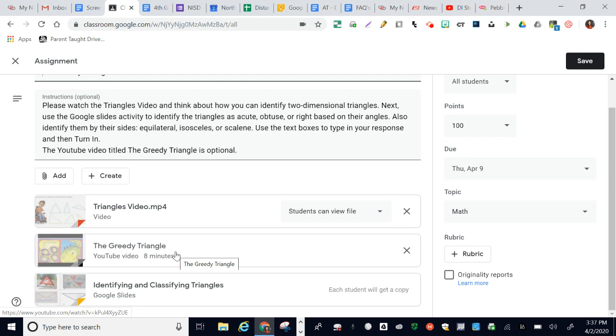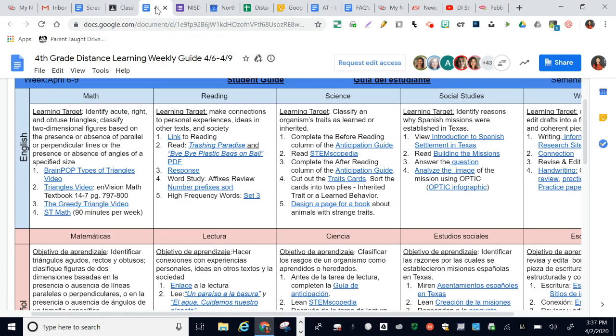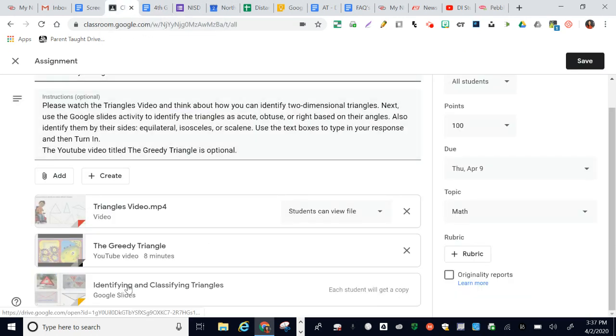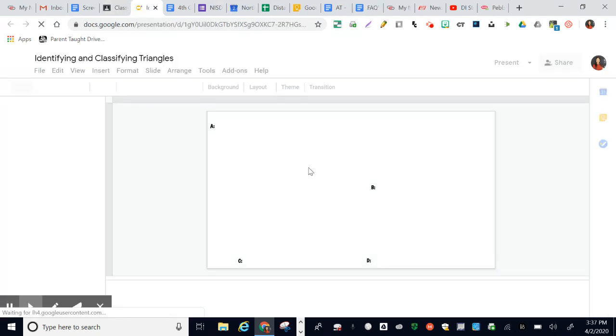Okay. And then even though this right here is their actual assignment, that was not part of my weekly plan over here. The weekly plan only gave me ST Math as an assignment. I, as a teacher, went ahead and found an image. Let me go ahead and wait for that to come up.